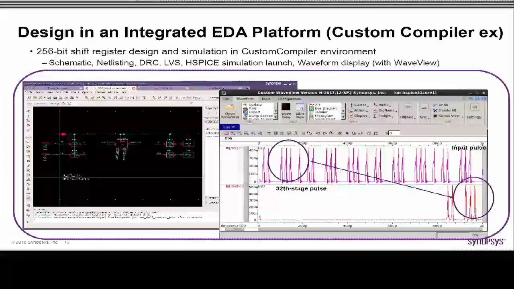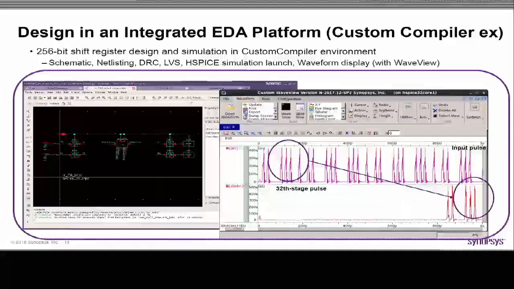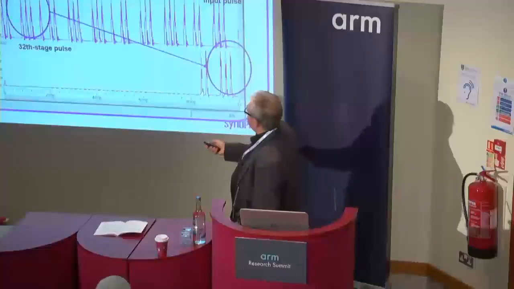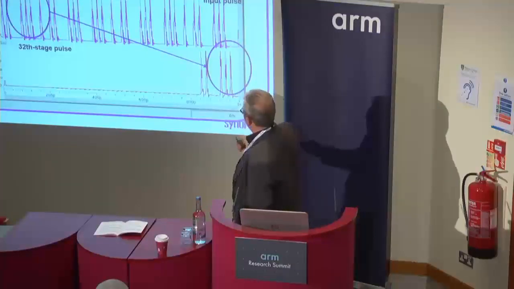This is an example of what our tool is doing in this regard, and we are calibrating it to the available tools in the industry, such as Whiteley, Research, Spice, and so on, and we have almost perfect matching. And this is a situation where from within the tool, which is called Custom Compiler, we have schematic capture taken all the way to simulation.